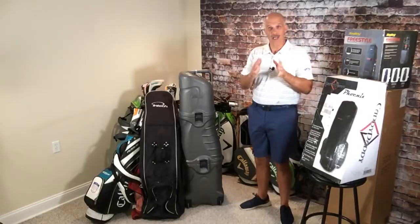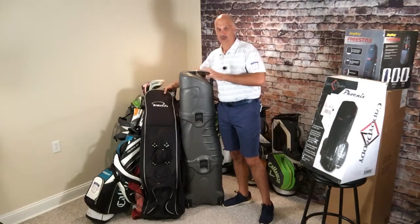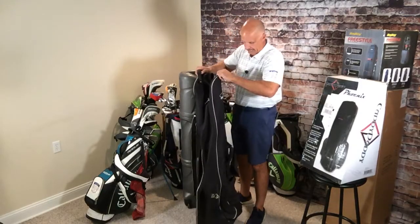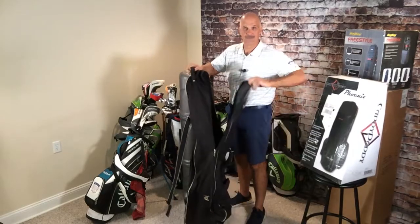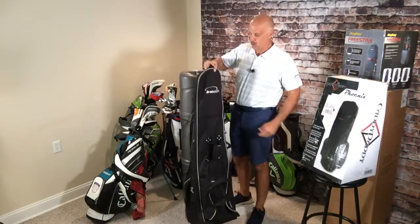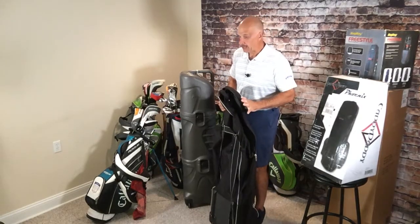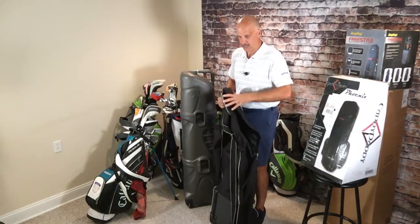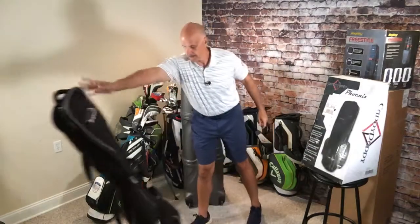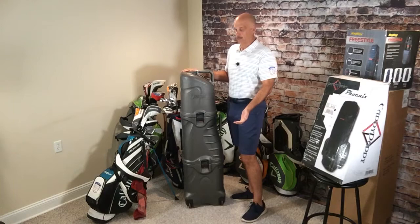Well, for a number of years in my world, we've done a couple different things, one of which definitely needs to go away. My son has been using for a long time this very loose canvas, basically elaborate, exaggerated, glorified towel, which has no support whatsoever up at the top. And thankfully, we've planned ahead so that whenever he's had to use this, he has put his head cover clubs in my bag, because my bag has been the coffin.